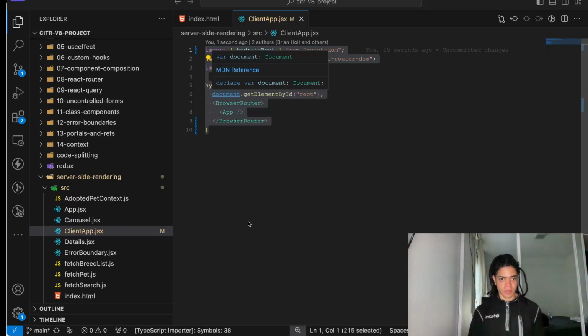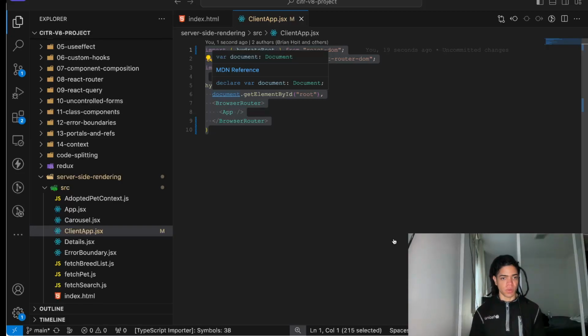Another important thing here is we have to make our app general, so we can import it in our browser or the server, exactly.